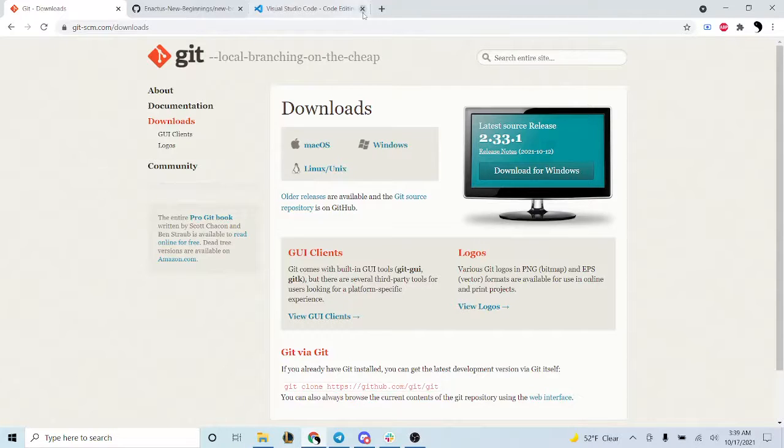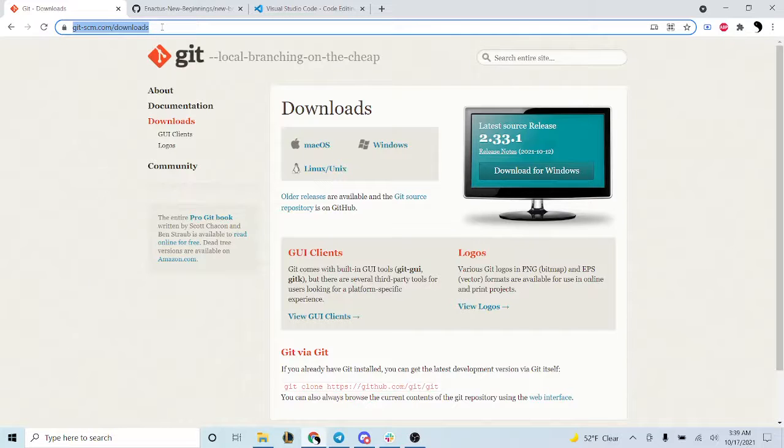So to download Git, you go to this link, or I'm sure you can search Git or Git download in Google and it'll bring this up too. But you go to this link, you download for your operating system. There's a lot of options during the installation, but as long as you stick with the default options, the default option should be fine.